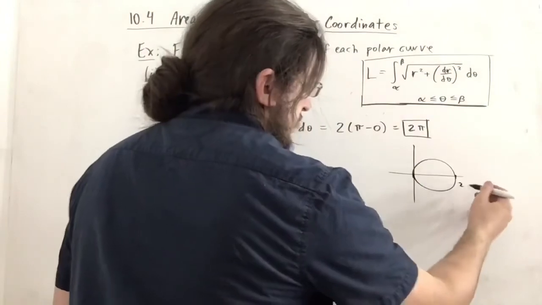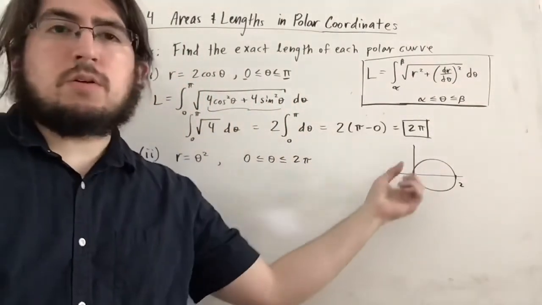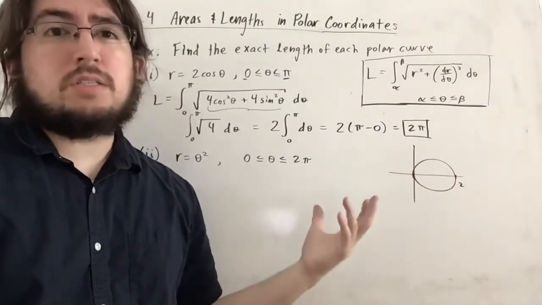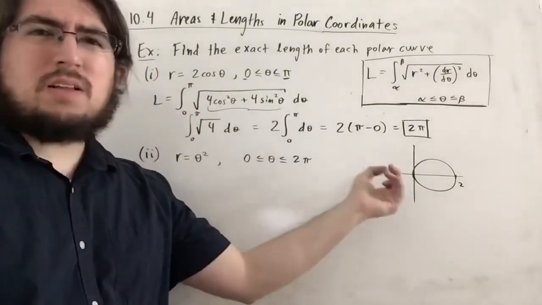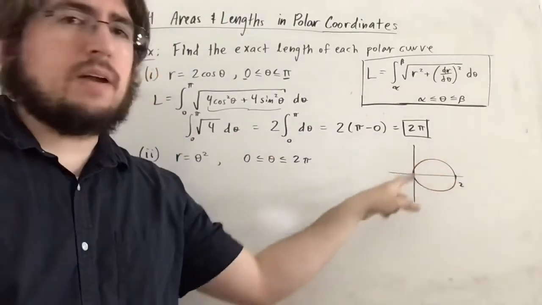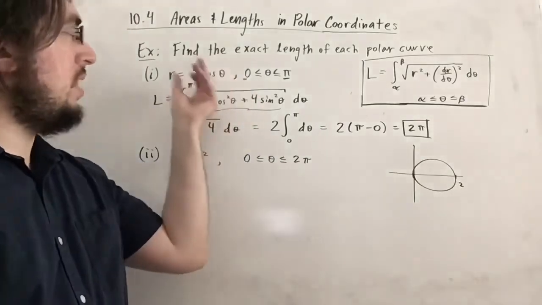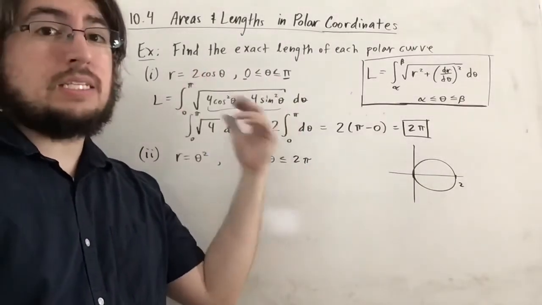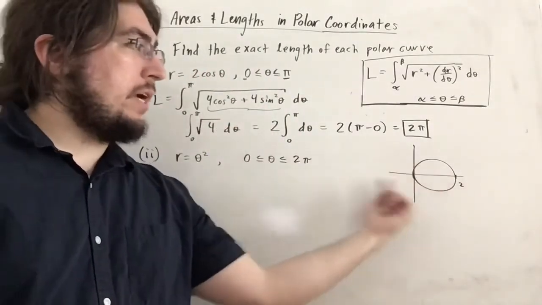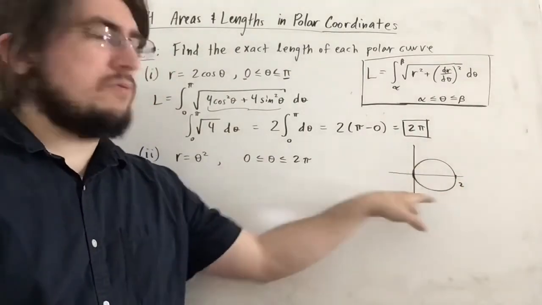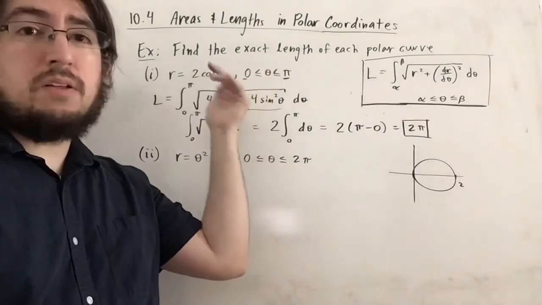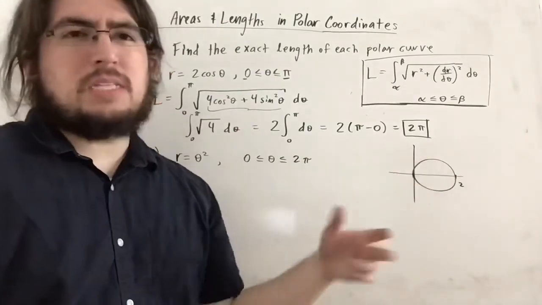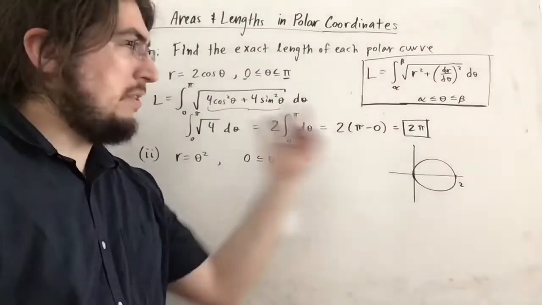Or this is 2. Now, of course, the circumference of a circle of radius 1 is just 2 pi. Now, that sounds a little confusing because if you go from 0 to pi, you're only covering the top half. But as it turns out, for 2 times cosine of theta specifically, when you plug in pi, you get negative 2, so the radius is negative 2. So if you go here, you're actually back down there. So in reality, it draws the full circle with only theta values from 0 to pi, so that's a little funny. So that may throw you off a little bit, but if you graph and create a table, you'll see what I mean. But most people won't really care. They'll just be happy with this answer.